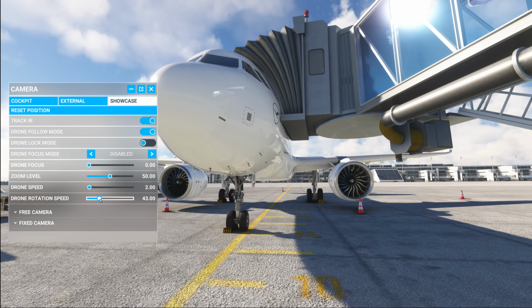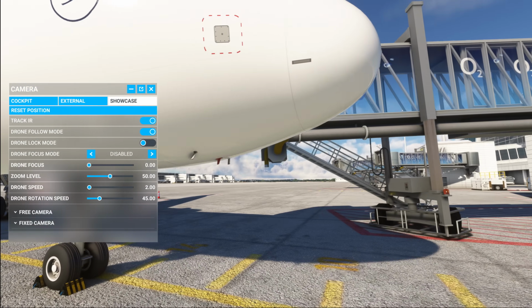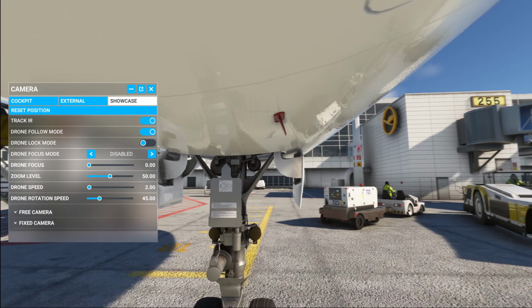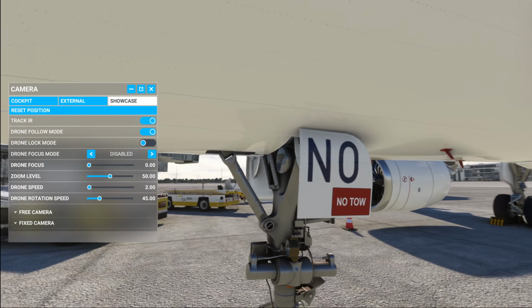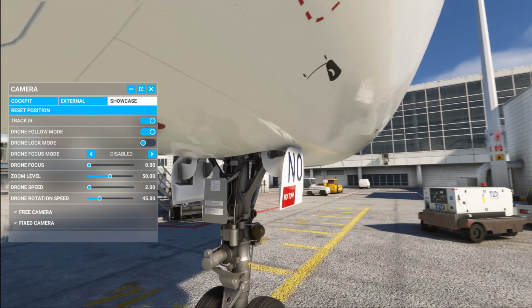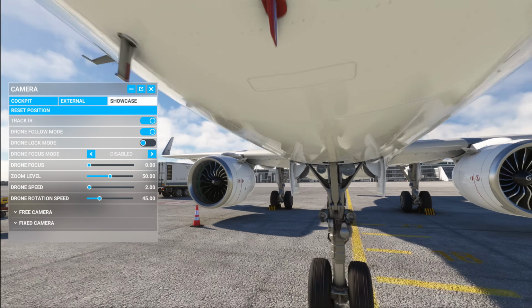Personally, if we use a drone speed of 2 and a drone rotation speed of 45, that provides a pretty good average for my taste that I'm pretty happy with, especially when combining the different functions, like moving sideways and looking around at the same time. You can use this to make a pretty good turn around the nose gear, for example. You can hear my clicking in the background when I hit the keyboard keys, so right now I'm just keeping everything pressed, and you can see that it's working very well in order to move around the nose wheel.